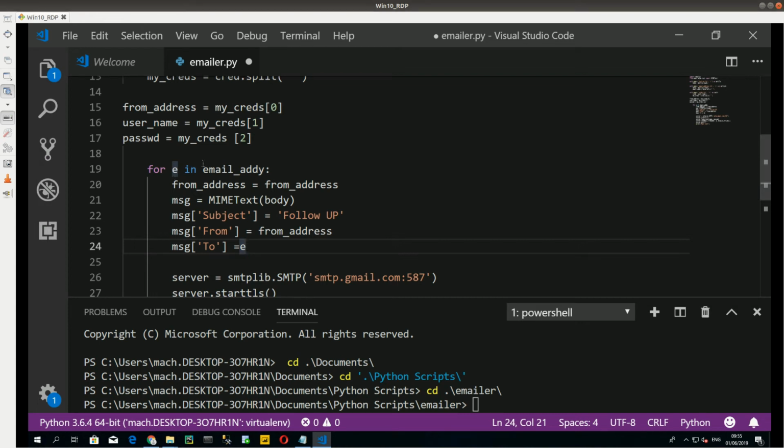So what it's going to do is loop through your email addresses, get each email, and email the person. So you have your subject here for whatever your subject is, so you just type in your subject there. That's going to be your from address, so that'll be your own address, like my email address, and then that is your to email address. Let me just double check things. Yeah, everything looks fine.